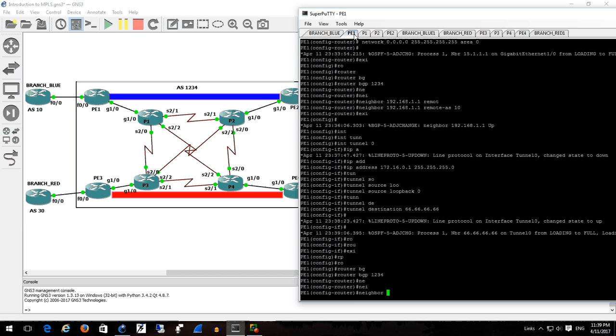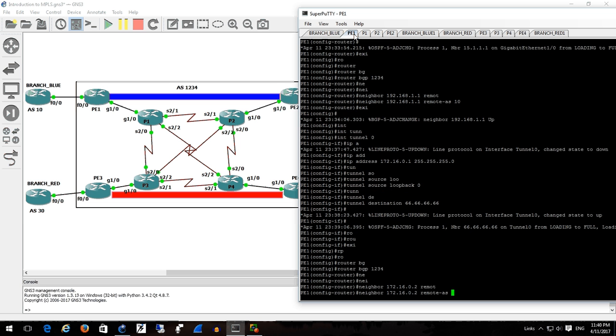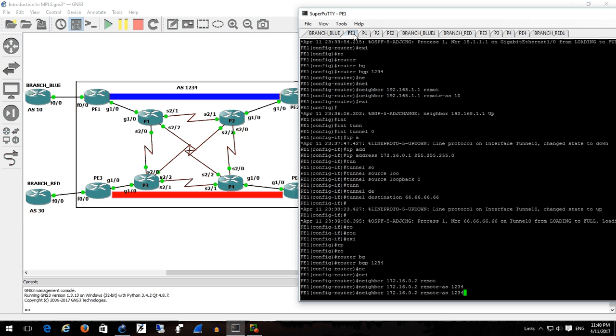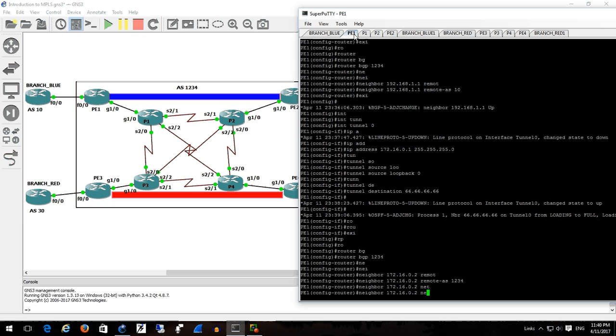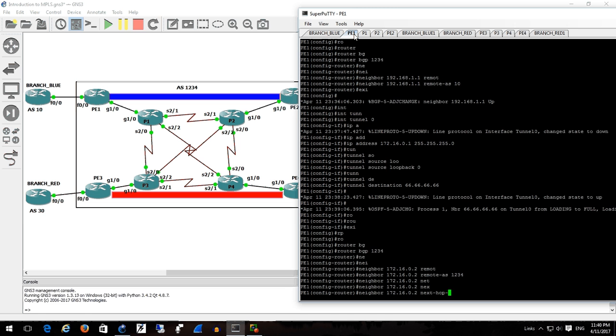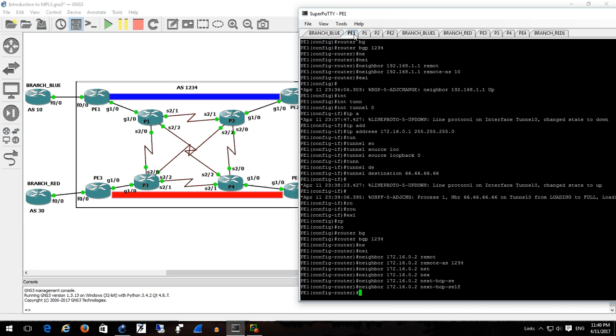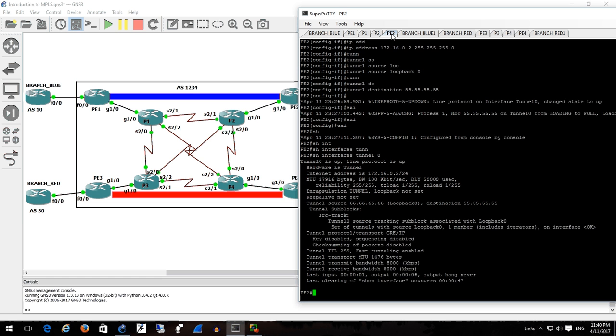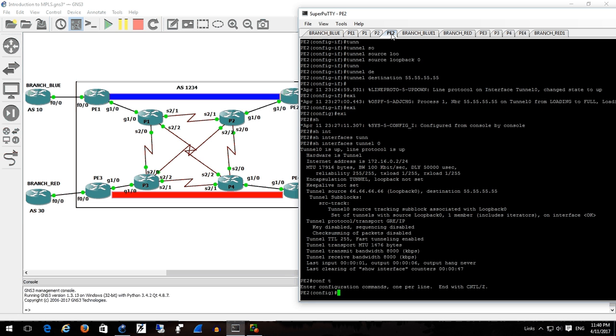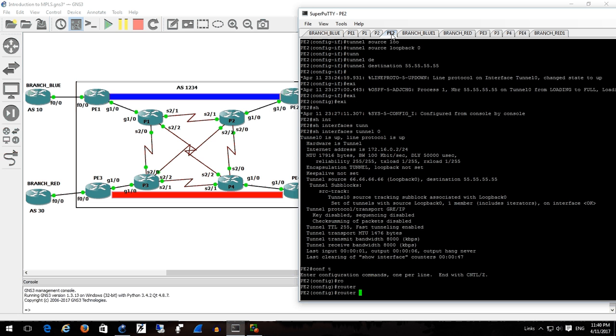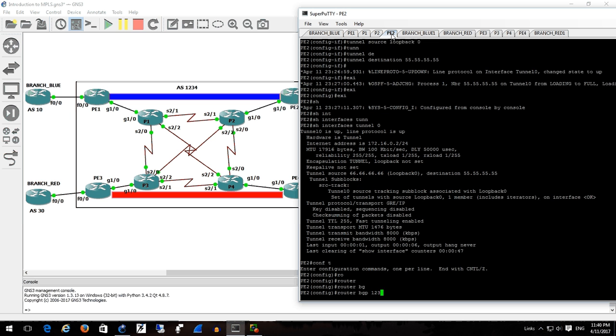To remote AS 134, next hop self. Then we will go to BGP 124.